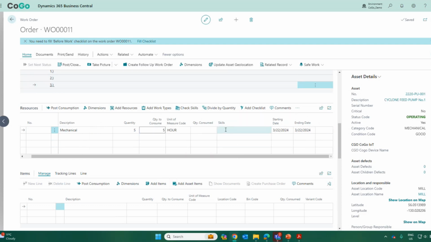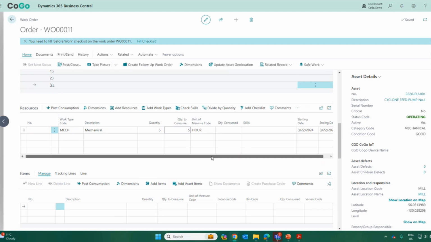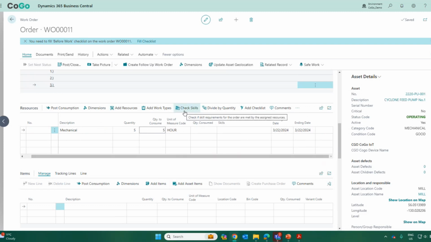If I had specific skills that I needed to execute on this work, let's say I needed somebody with welding skills to maybe cut the bolts off the cyclone, I could add those skills to the work order as well. If I was scheduling it directly to an individual resource, I could see if the resource had the skills to execute that type of work by checking the skills of the worker.